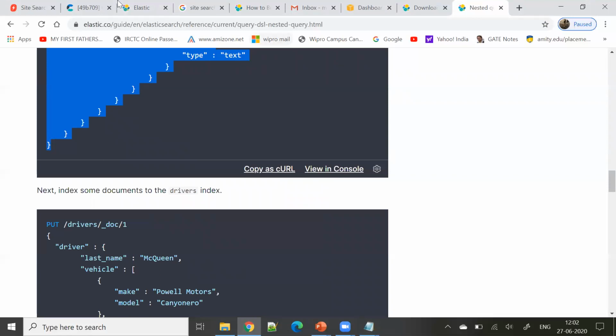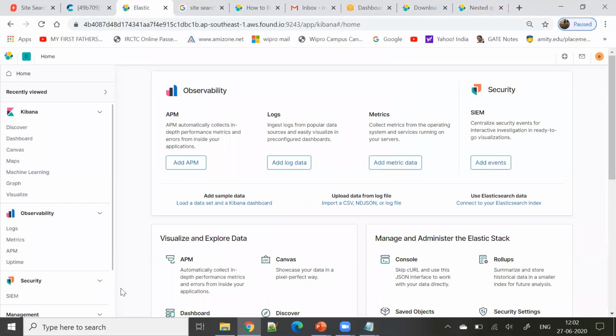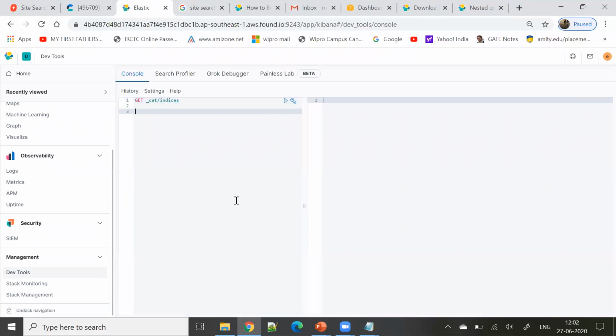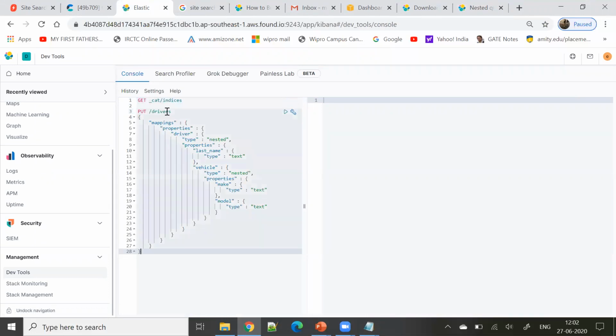I have already prepared Kibana, so it will help you and it will not confuse you. It created one index, drivers.